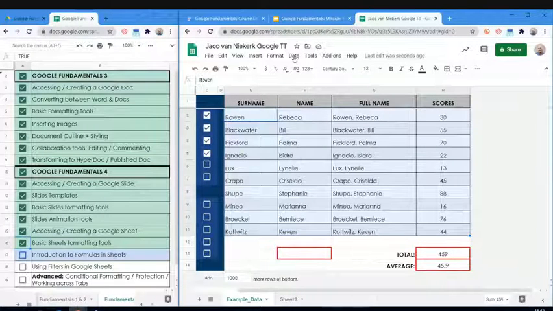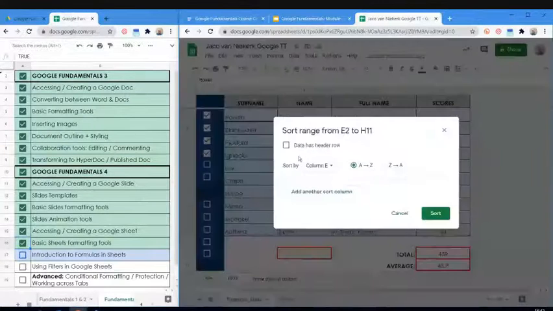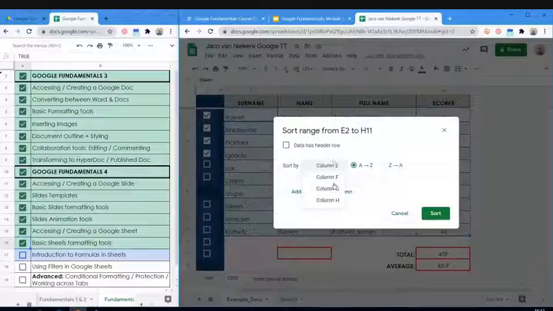When we select it and click on Data, you'll see there's an option called Sort range. We don't want to sort the sheet. We only want to sort the range that we've selected. So if we say Sort range, it gives me the option to sort by column. And because I've selected different columns, I can pick which one I want to sort by.